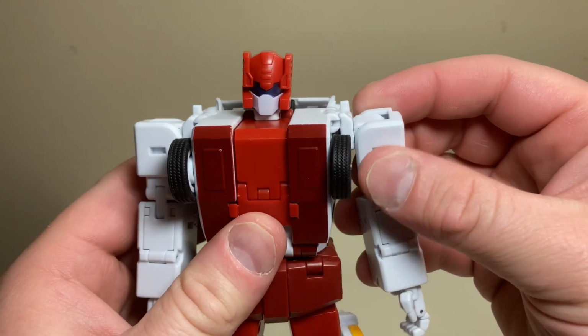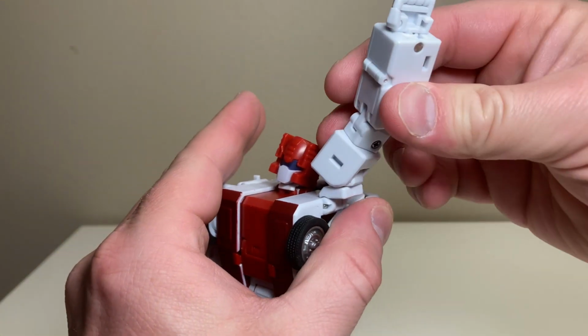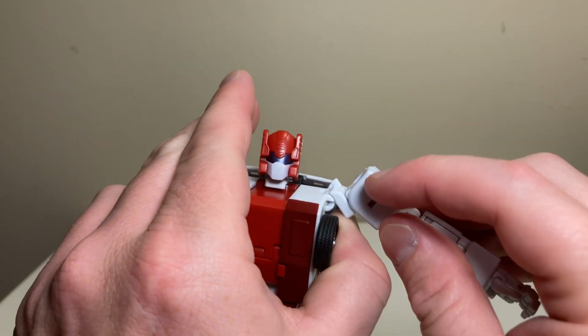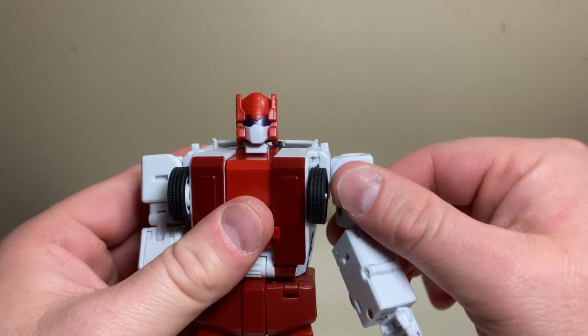The arm, now the arm does come out like this on this hinge right here, but you could actually make it go up on a separate hinge. Oh yeah, so you can do the full-on cartwheel. This joint is a bit tight, I might add. It does go all the way around as well.